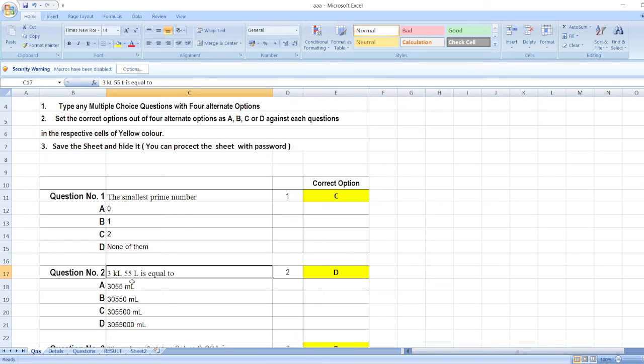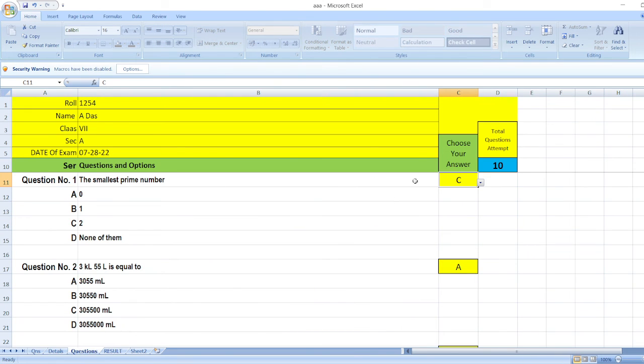So you can prepare English. This program is already made. So here you simply have to change the correct option. Now the correct option should be in this yellow box only, yellow cell only. Cells are interrelated with the answer. So you can change these questions also, but here you cannot change. This is locked. Here you cannot change anything. Simply this cell is unlocked. Only you can change this option.